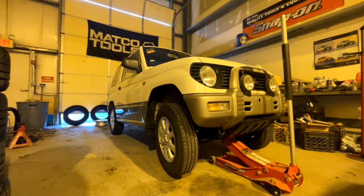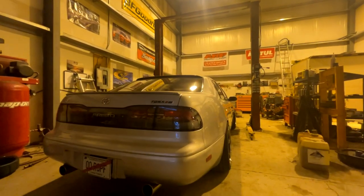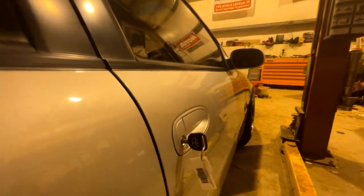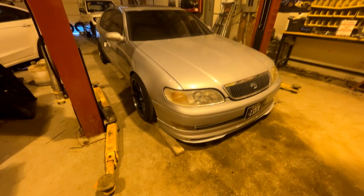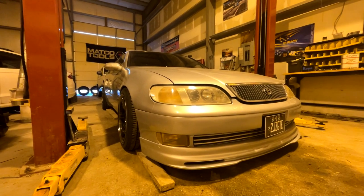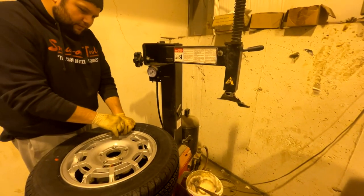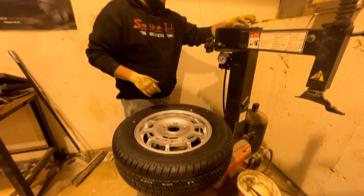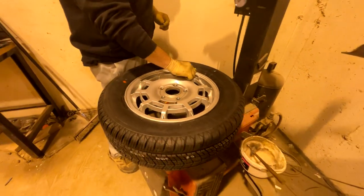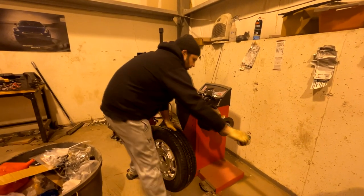Here we are at my friend Mike's shop - got the car jacked up, getting some wheels on. I pulled up next to this Aristo with the CT slash plate, dual exhaust, Tom's badge. We've got some rally art option wheels that were for the Pajero for this year that I was lucky to find on Yahoo Japan - brand new Yokohama.